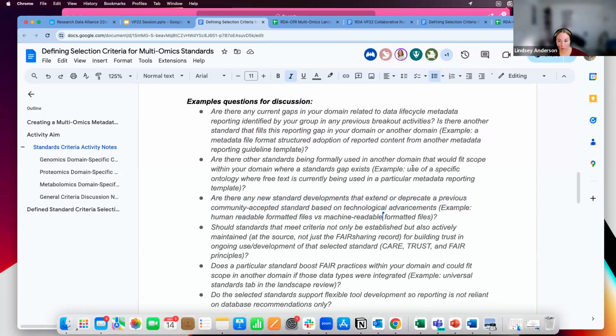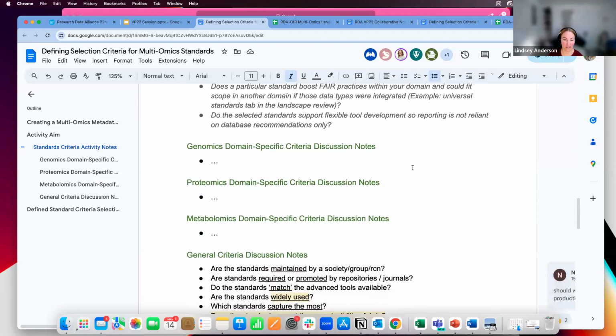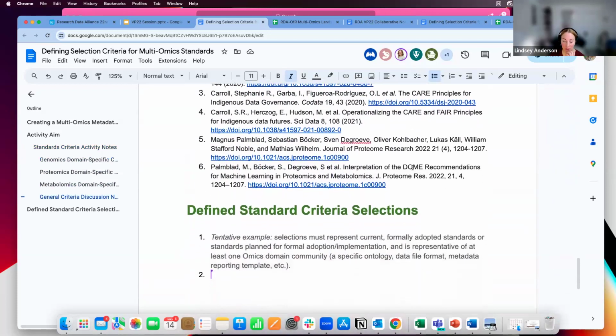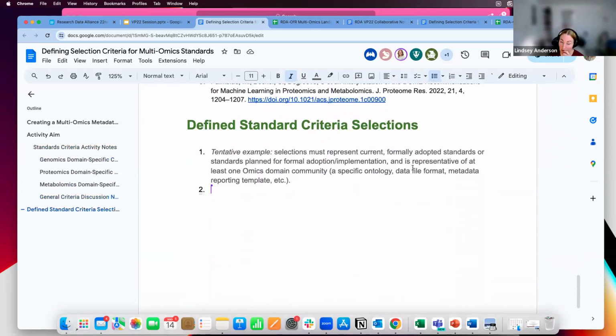So maybe if people want to just take a sec, if you're in the doc, just give it a quick read, at least over the top, so you kind of get a little more background on it. And then I want to say on page 3, we have under the references, there's defined standard criteria selection, and there's just one tentative example. So we're still building, but that's where we could potentially just start building in, adopting and extending ones that exist already that we know of or that we think is suitable for the cause, etc. So we'll just give you guys a couple seconds though to cruise through that. And feel free to just ask questions out loud. It's not a problem.